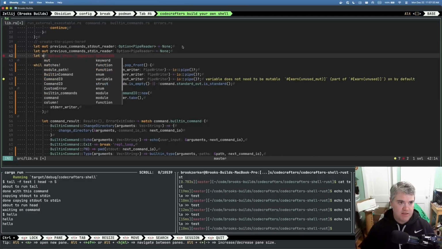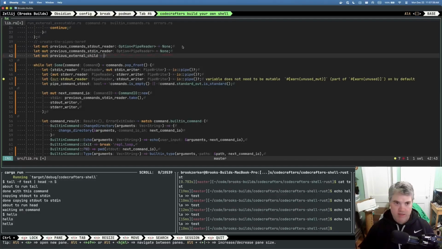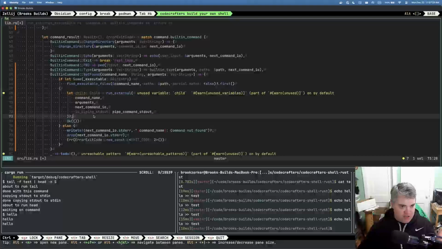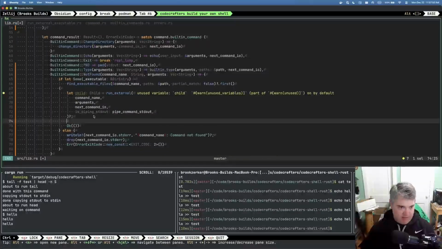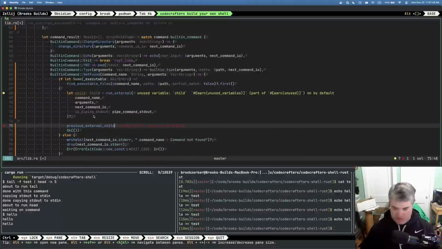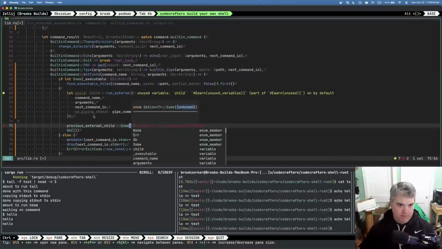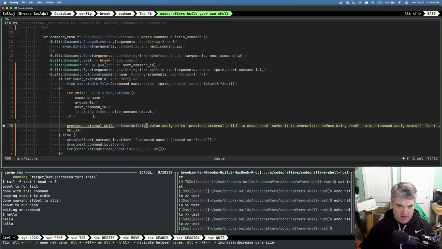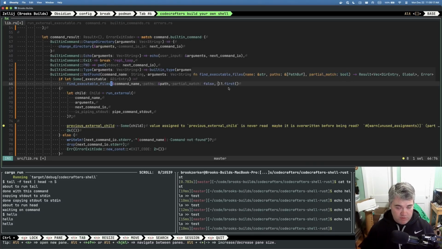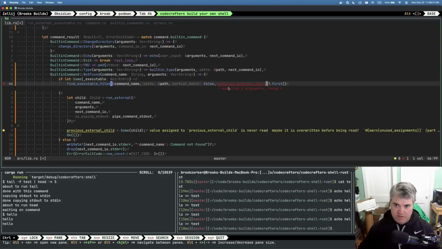So let mut previous external child equal to None. I can just blindly assign you every single time. So previous external child equals Some child. And then we return that. And then we can always pass you in too. So this is the previous external child.